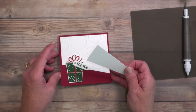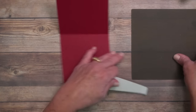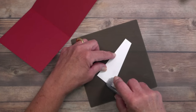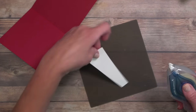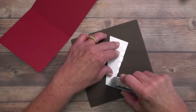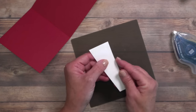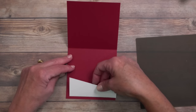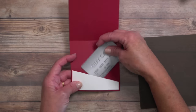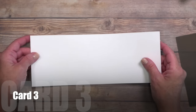This smaller piece can go on the inside of the card as a gift card holder — just flip it over, add a little adhesive on two sides, and a small area at the bottom. Any excess adhesive can get rolled back on top of itself. Tuck your gift card right down inside. The card base for this one is four and a quarter by eleven, scored in half at five and a half inches.